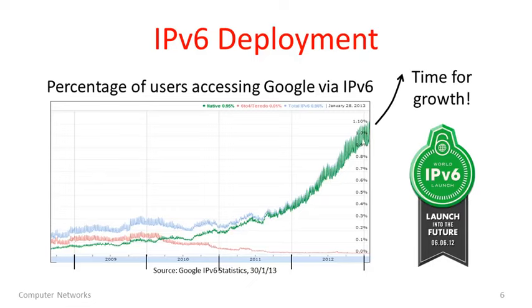This graph comes from Google. It shows you just some of their data that you can look up of how many of their users are coming to them and making queries using IPv6 rather than IPv4. You can see a while ago it started at basically nothing, and it's been going up, and I think we're getting ready for some growth, at least I hope. Here, in case you can't read it easily, this is about 1% of the traffic, so IPv6 is still very much in the noise. But hopefully it's growing very rapidly now.